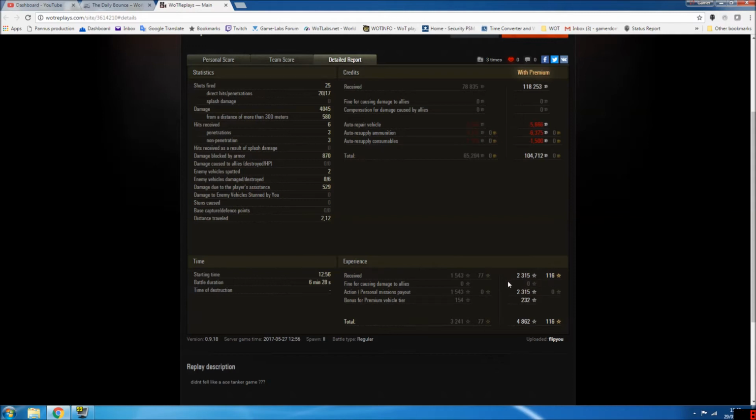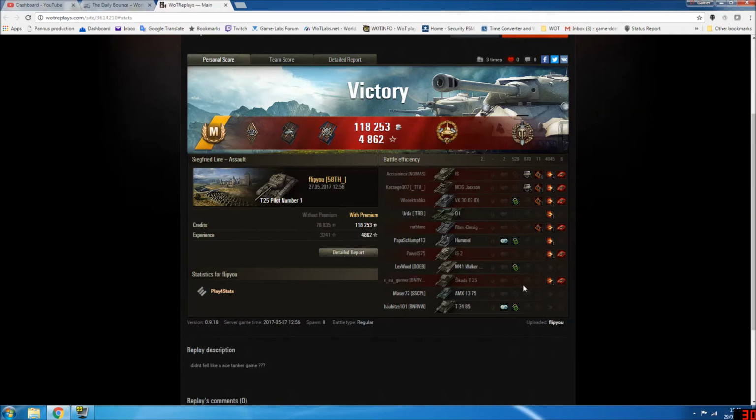2,315 base XP. You've got another 2,300. He must have had one of those personal mission things running, and 232 for being in the platoon, being in a premium tank. Sorry, put your brain in gear, Dom. So gave him a nice bonus of 4,862 experience for that crew. So really, really nice game, nicely played. Shows the tank off to its full effect. Really good view range. Surprisingly bouncy turret, pretty good gun as well, and mobility, which is, it's a medium, really good. So hope you enjoyed it.